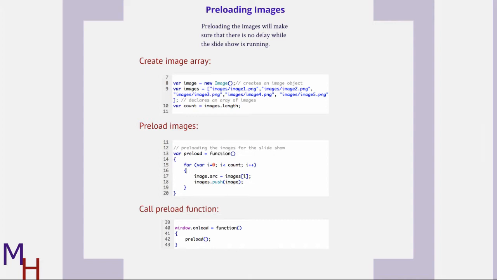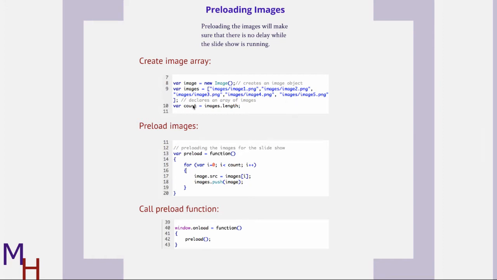We're going to create an image array, and this has the path to each of the images that we're using. You'll notice I'm not using meaningful names here. The reason is that if I were to give this to a client or to somebody else who wanted to keep maintaining the site, if they were using the same number of images, they could just rename their images, save them into the same folders, image 1, image 2, image 3, etc., and they wouldn't have to recode anything for it to work. So there are some trade-offs there versus meaningful names and simple names in a pattern that you can replicate.